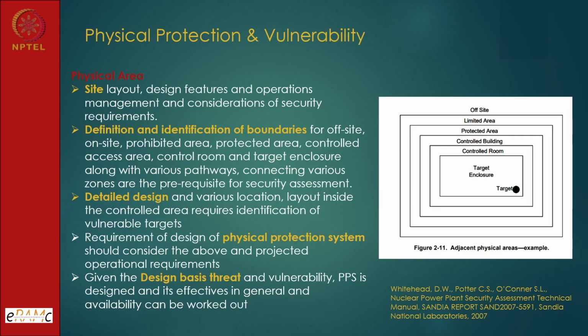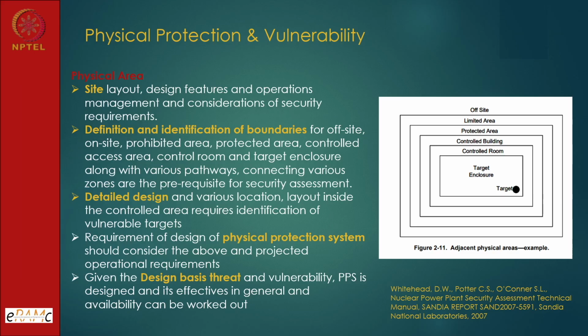Now, it is just a very simplified presentation slide. The site is one of the most important parameters, because if I am locating an asset, there is the air route, and there are three routes mainly: air, water and land. So the site selection should consider all these things, and then should have some characterization in the context of security or vulnerability.